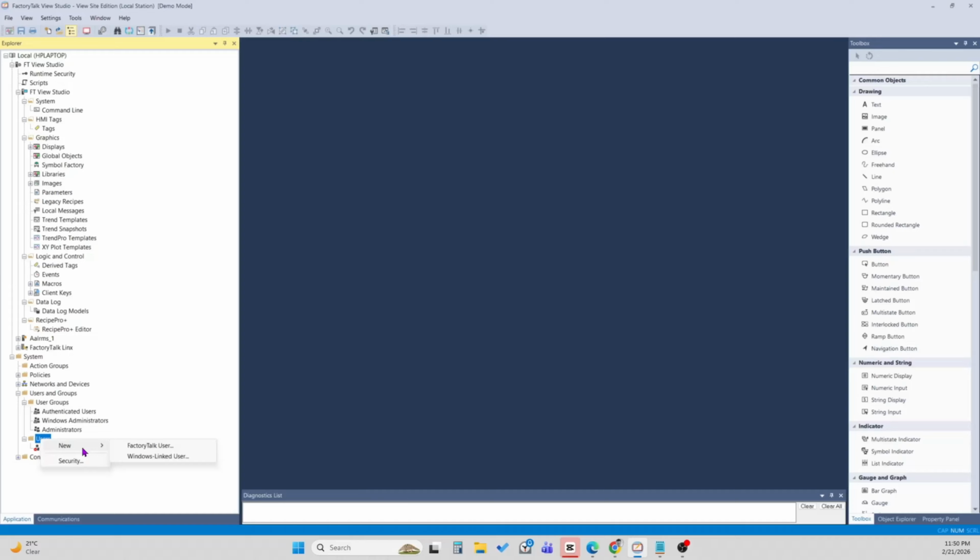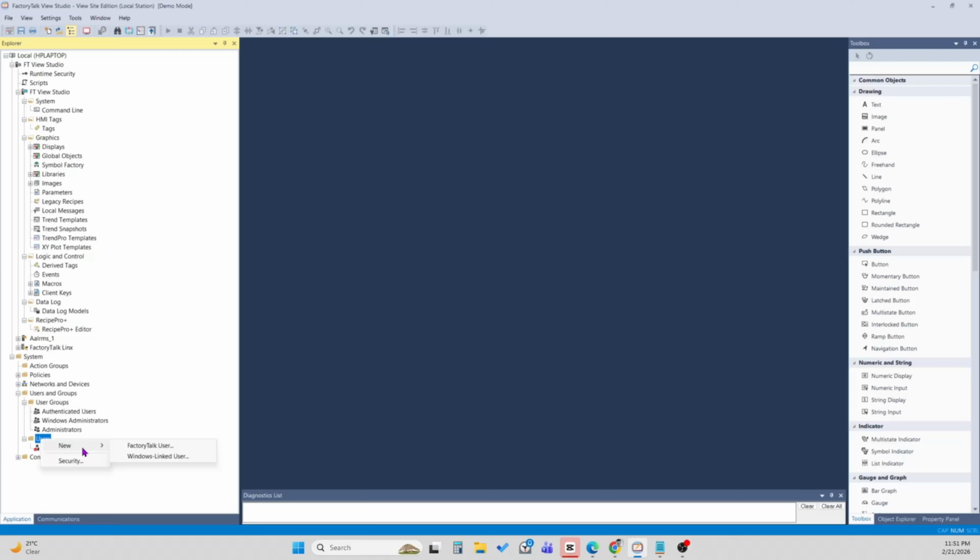But in development mode, and in runtime mode also, you can give options such as delete password, change password, rename user, change user group, rename user group, add new users, delete users, and create new user groups.